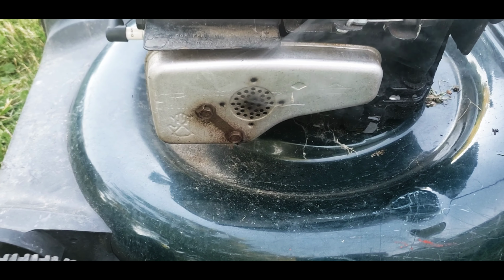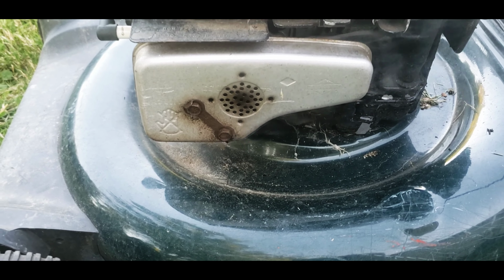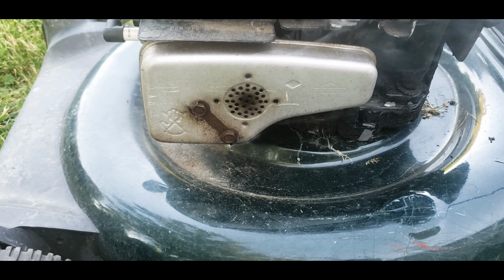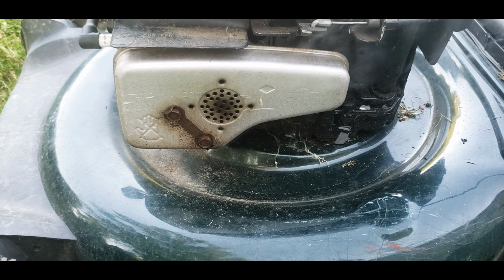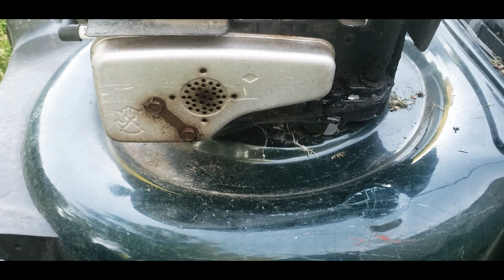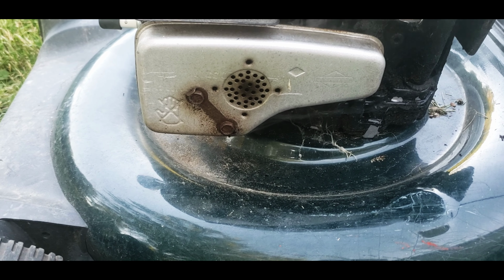Well, I did not expect that at all. So that was very interesting, because that gas doesn't smell too good. So it has something in there that's making it run. That little kickstart of the starter fluid should have stalled by then. But obviously it was tilted and it has oil in the side of that muffler there.